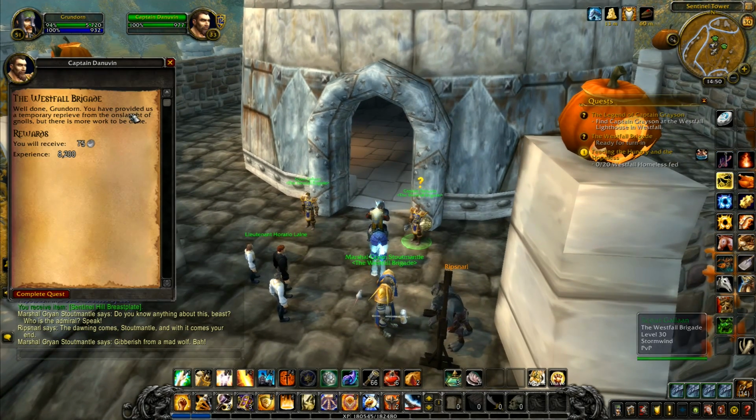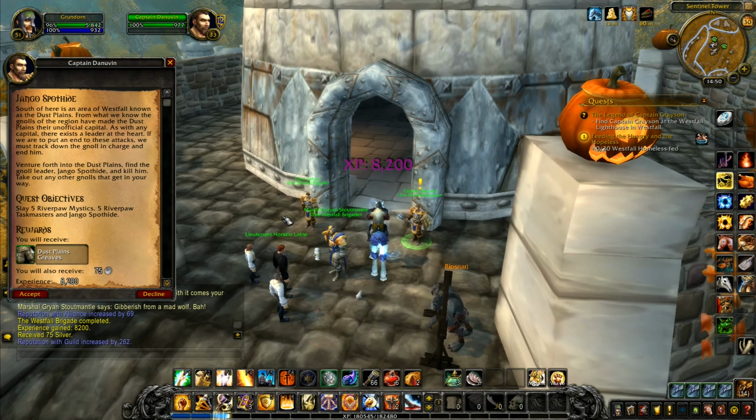Well done, Grundorn. You provided us a temporary reprieve from the onslaught of the gnolls, but there is more work to be done. South of here is an area of Westfall known as the Dust Plains. From what we know, the gnolls of the region have made the Dust Plains their unofficial capital. As with any capital, there exists a leader at the heart. If we are to put an end to these attacks, we must track down the gnoll in charge and end him. Venture forth into the Dust Plains and find the gnoll leader, Django Spothide, and kill him. Take out any other gnolls that get in your way.